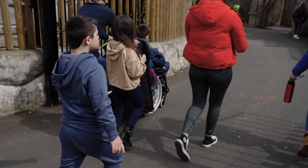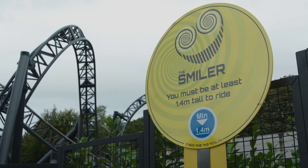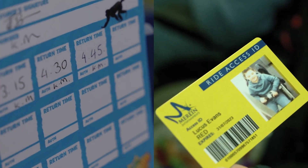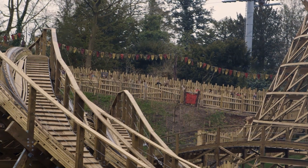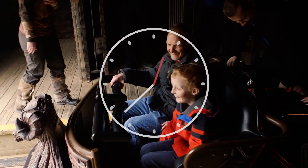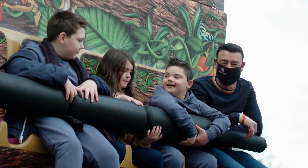This wait is virtual, so you don't need to stand in the queue. Once it gets to the time on the time card or app, then you can go to your second ride. At each ride, you'll need to show your time card and photo card. If using a written card, once your card is completed, simply return to guest services for a new card. A large number of our guests require a Ride Access Pass, so at times the wait may be longer than other queue lines. Remember to check the ride restrictions online before you arrive at the park, so you know which rides you plan to experience.